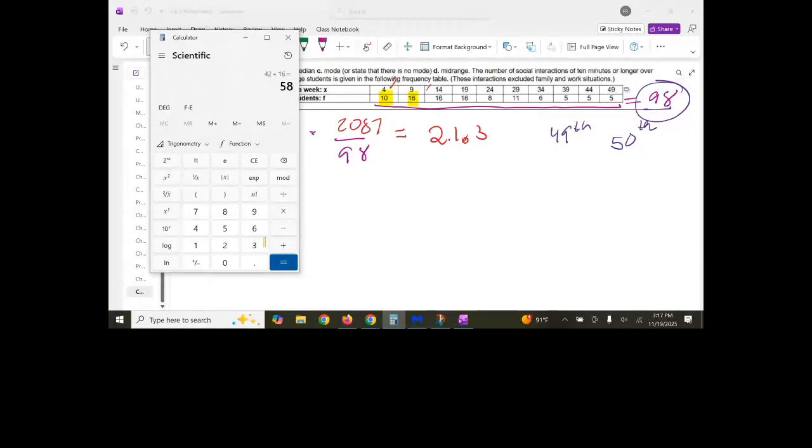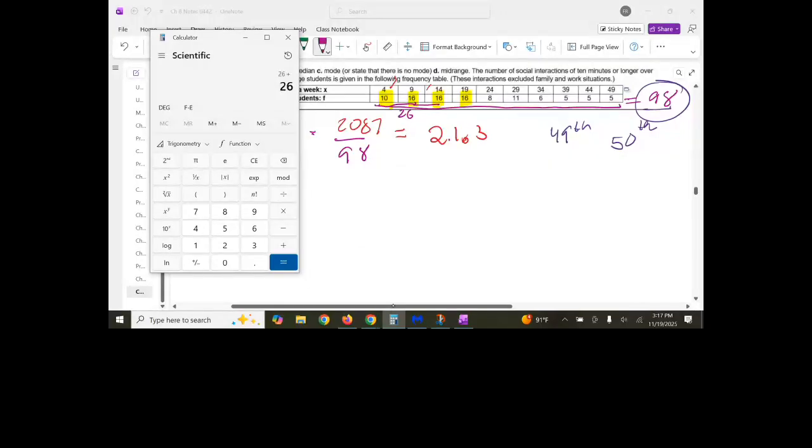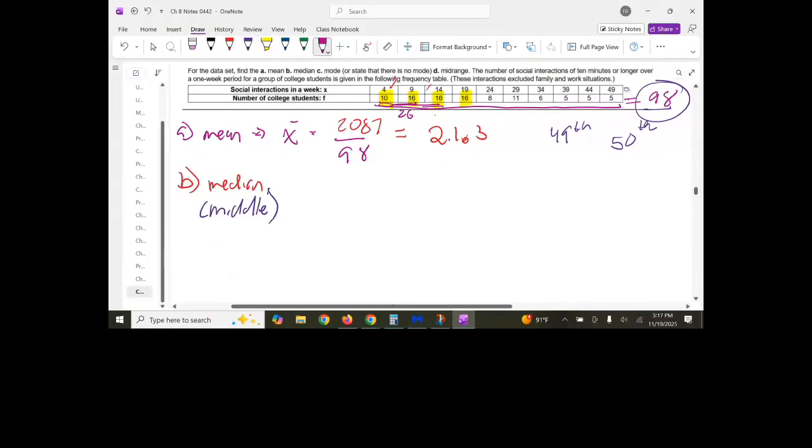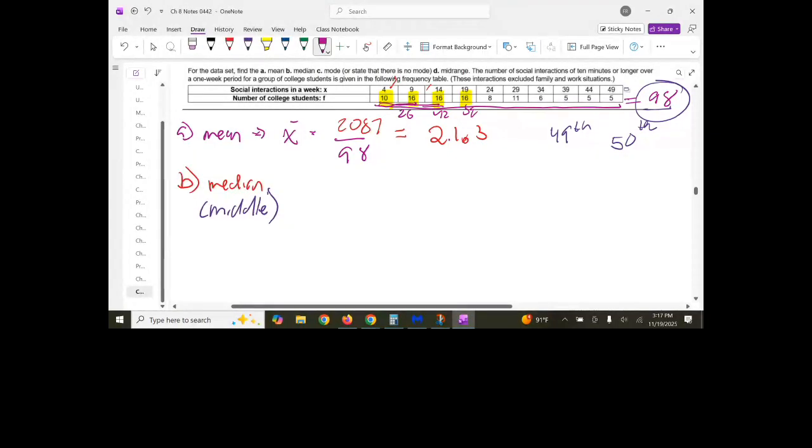So y'all, if I do this right here, let me come back this way. This was 10. Here we had 26. 26 plus 16 was 42. So that was this one here. That was 26. Here we're at 42. Oh, you know what? Boom. 42 plus another 16. Boom, 58. Okay, so right here, 58.